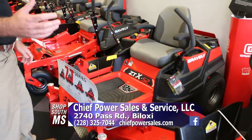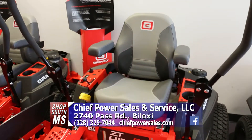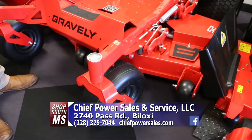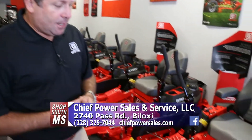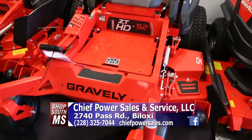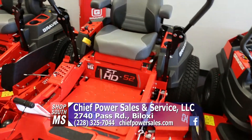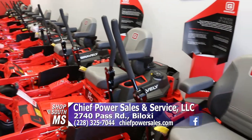They have mowers in various sizes, and the next bestseller is the HD Series. A lot of customers want commercial-quality features at a residential price — and that's what the HD Series delivers. Everything is commercial, exactly like their commercial machines, except they use a consumer Kawasaki or Kohler engine. It comes in 44-, 48-, 52-, or 60-inch cut sizes, covering all your deck size and engine options. Safety features include kill switches in the seats — if you come off, it kills the machine — making them easy enough even for a 12-year-old.